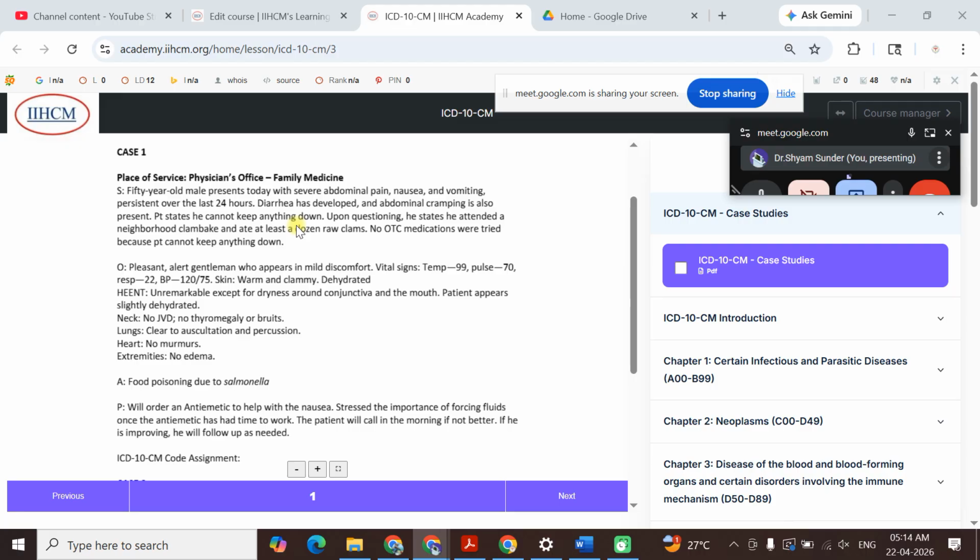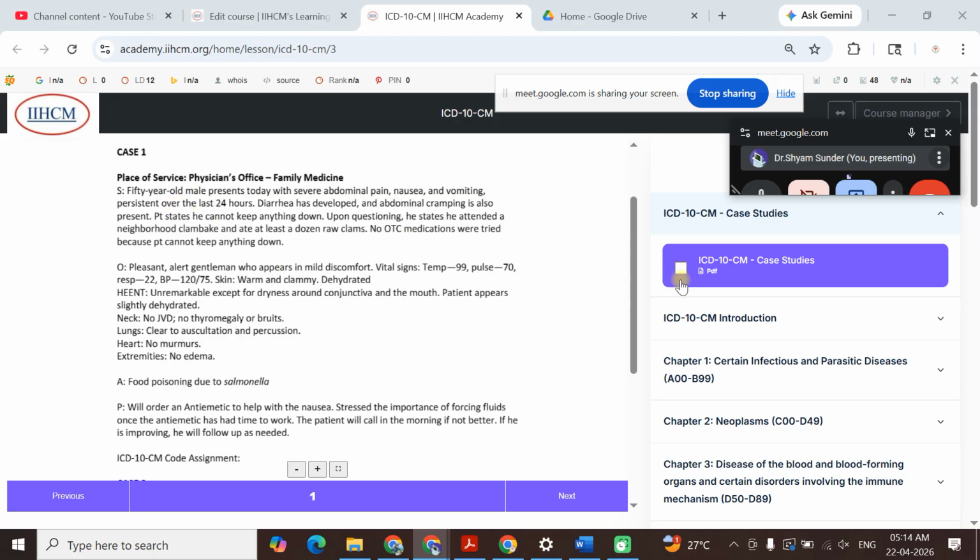What is the chief complaint? When the complaint started? What is the duration? What is the context? What is the personal history? What is the family history? What is your occupation? That is history taking. The first step is history taking, and the second step is objective assessment, the examination. Like general examination, systemic examination, including head, eyes, ears, nose, throat, lungs, heart, extremities. So history taking plus examination, both make the evaluation part.